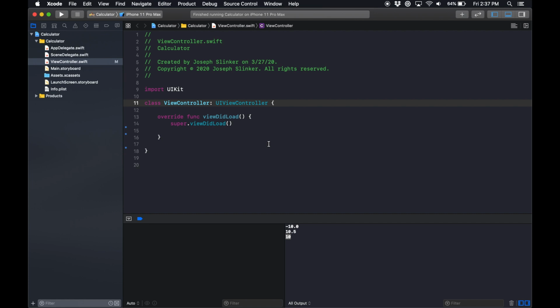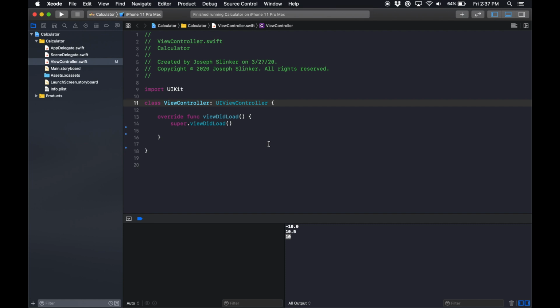Now, in our case, we have what is called UIViewController, which is a class that is provided to us by Apple, and it makes it so that we can control things on an iPhone or an iPad screen. Now, when we subclass, or we make a more specific viewController, we are taking this generic UIViewController that Apple has provided to us that allows the control of any type of view, and we're making it specific.